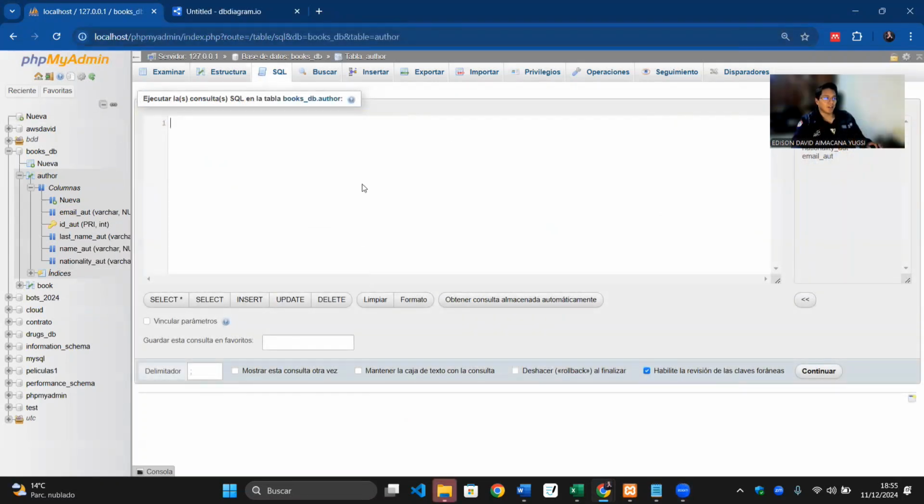For example, a subquery is using one side and another. For example, select ID out.